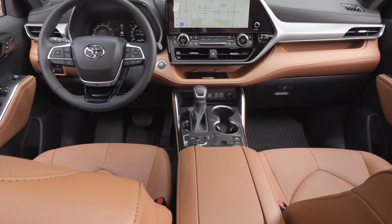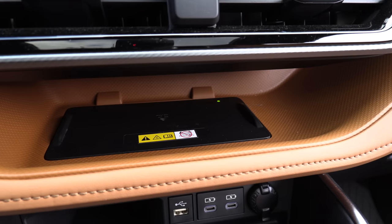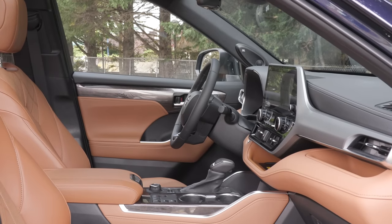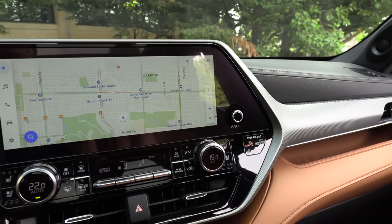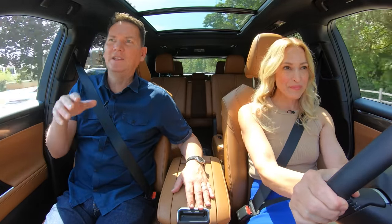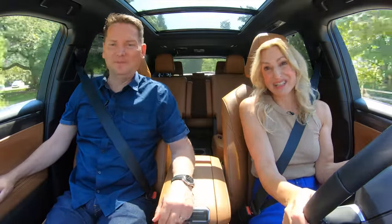Inside, that large screen is now available on the Limited and above — a nice feature. They kept the shelves from the old Highlander; the cell phone placement just under the head unit and HVAC system is brilliant. It's really well organized in here with plenty of storage in the door pockets and center console. There are knobs and buttons, which I like. One thing you'll notice is that the volume knob is quite far off to the passenger side. I've just been using the volume on the steering wheel — works perfectly. I disagree: I still use the knob on the car and it should be right there by the driver. The solution would be to put it in the center console the way Mazda does or how Audi had it for years.